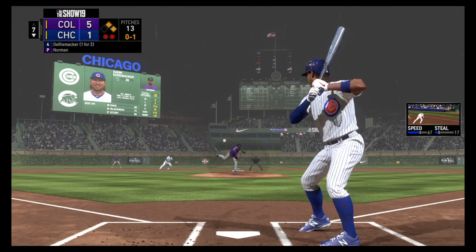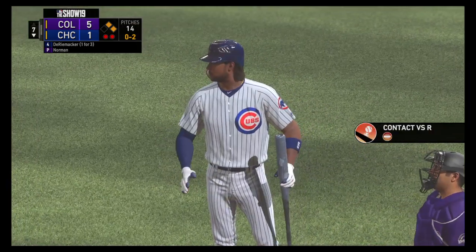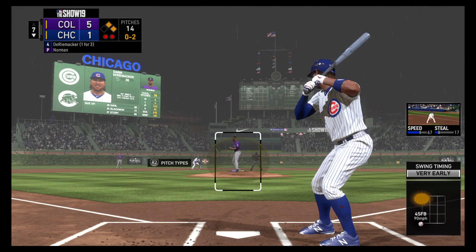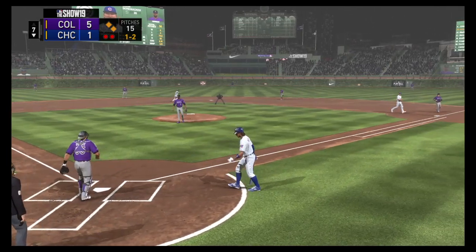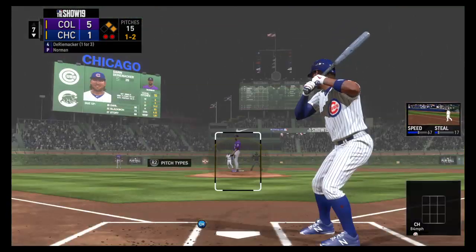From the belt, kicks and deals. Chased out of the zone there, and he's down 2 strikes. With runners on base, 2 outs and 2 strikes, this is a big next pitch for both sides. Let her fly. And this one's in the dirt. Good job to corral this quickly as the runners hold on.